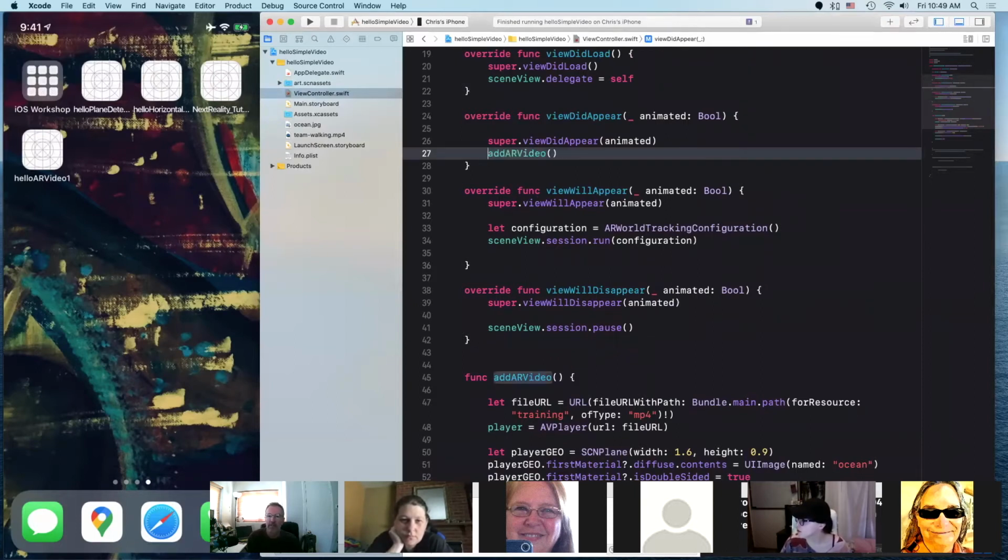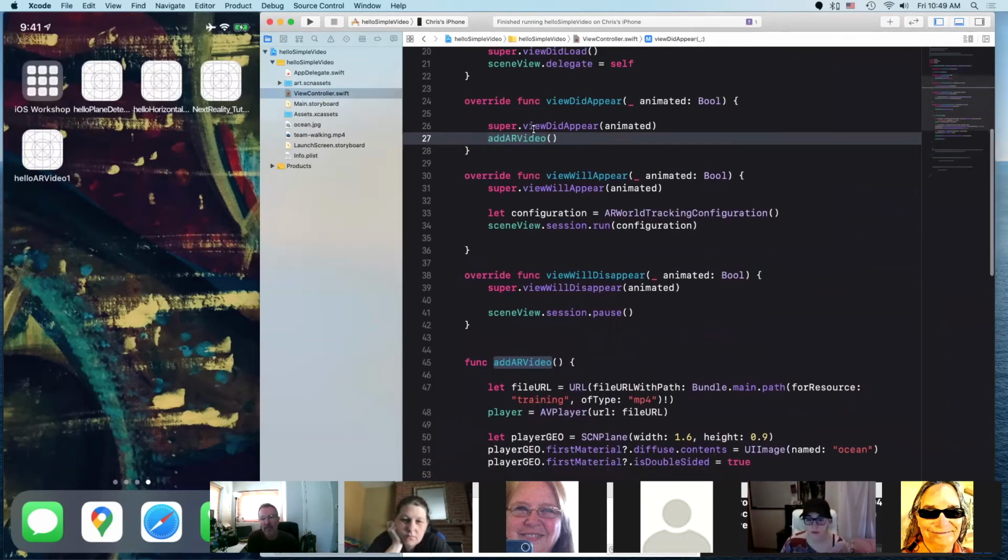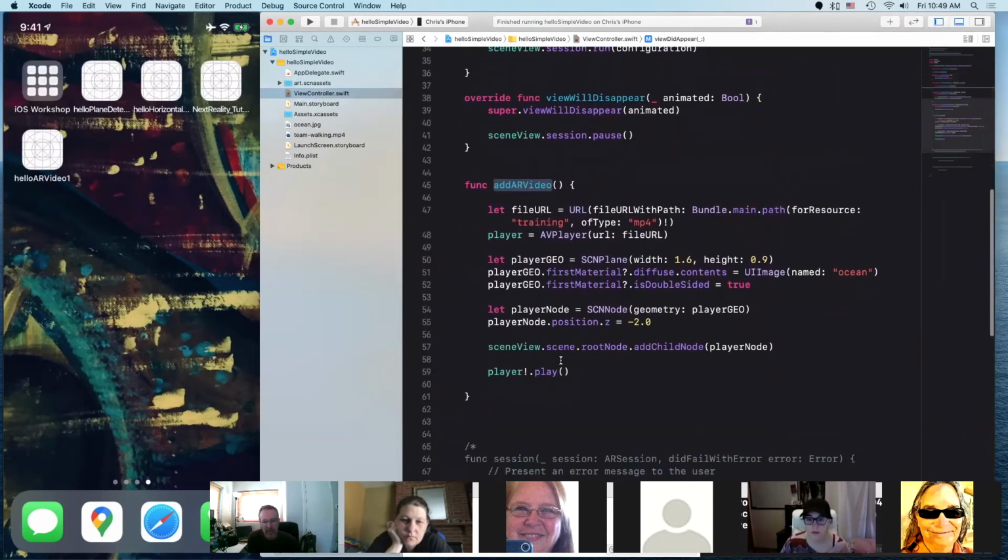All right, so as soon as the view did appear function gets invoked, I like to say fires, we're gonna get the URL path from the bundle, from the main bundle. That is gonna be referenced by the player, the AV player, and it's not going to do anything because right now we're using the UI image, just to see how this works.